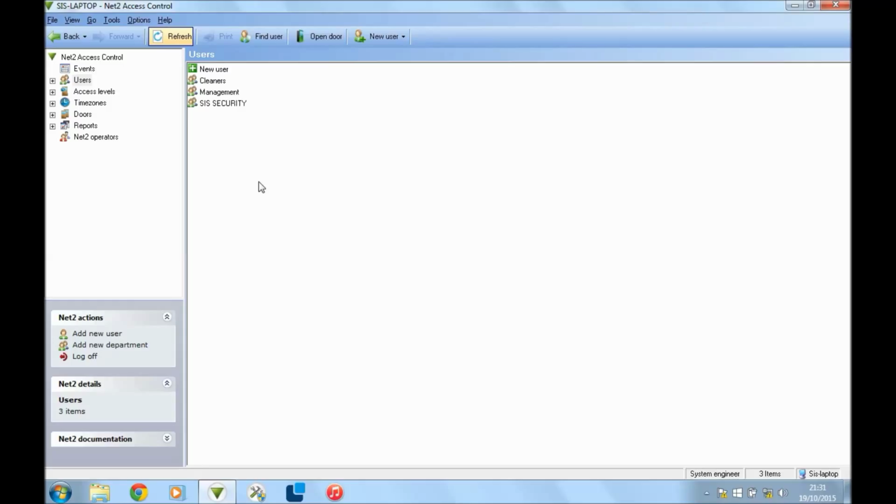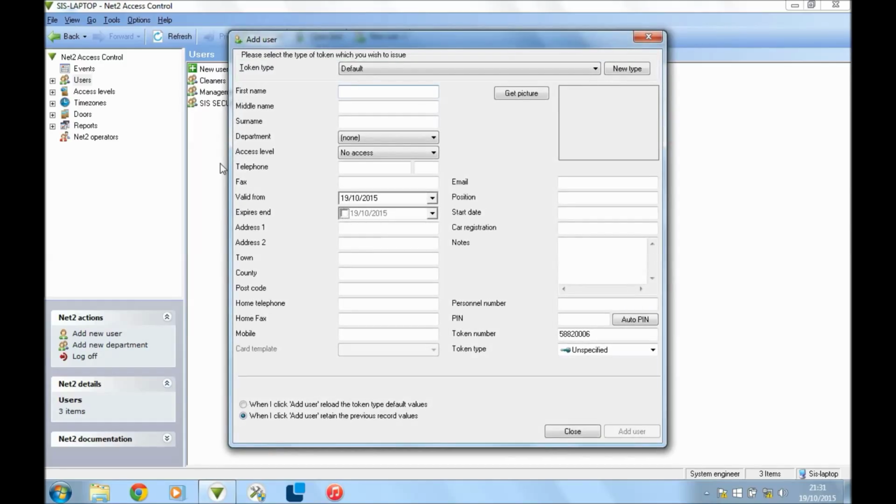Now we want to add a user. You can click into these areas, into the departments and add them, but it's best to just get a blank fob, put it on your desktop reader, and that will bring up a blank profile like so. And now you want to add all of the credentials that you want to add. So for instance, I'm going to do myself, or we'll do it as a test, and we'll put middle name one, and the department, we'll put it down as SIS Security. And you want to do your access levels. So I'm going to do all hours, all doors.